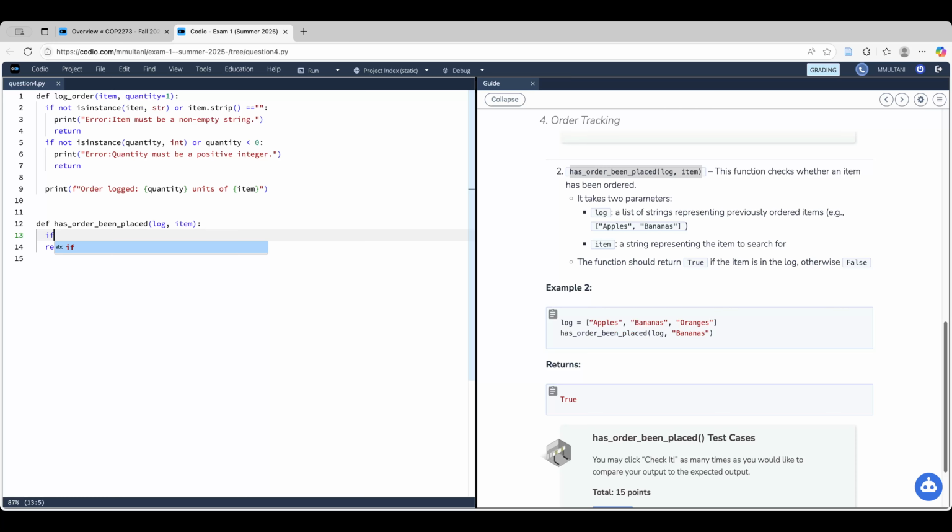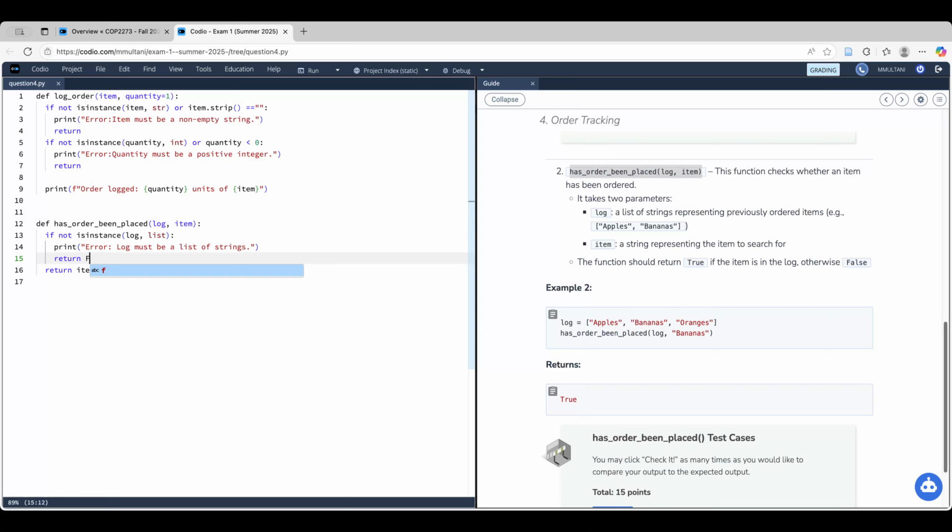So if log is not of type list, then again we will simply print the error "log must be a list of strings," and then we will return false.